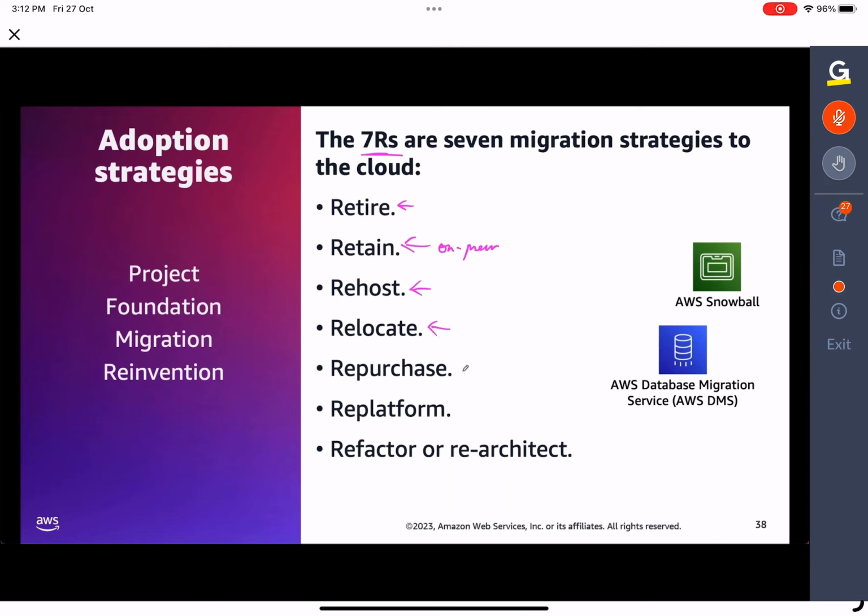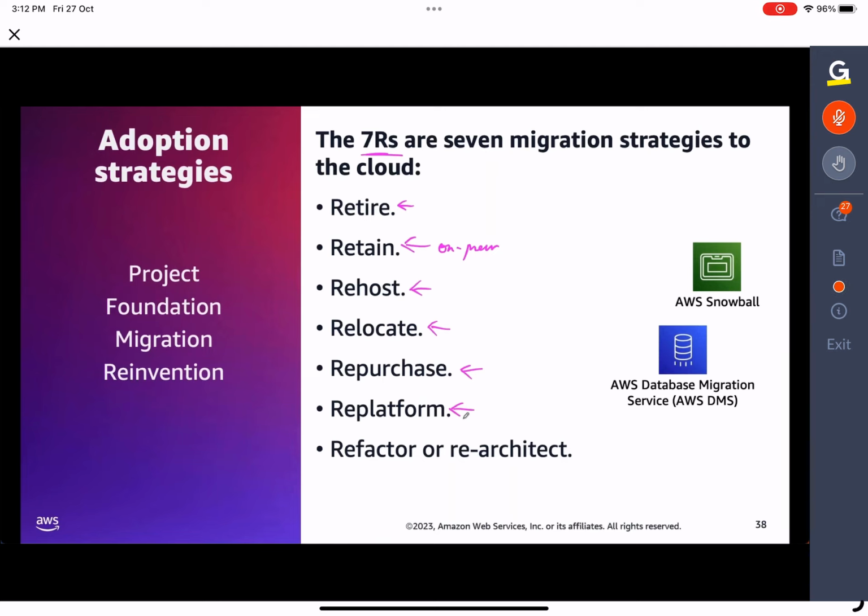And then repurchase, which is a bit of a drop and shop. That's what it's called. That's for applications with a different version or product that provide more value than the existing infrastructure. Maybe reinvestigate the licenses that you're paying. Replatform could be, actually after re-examining your licensing, you might come to the conclusion that you want to run all of this on a different platform. So this is more a lift, tinker, and shift.